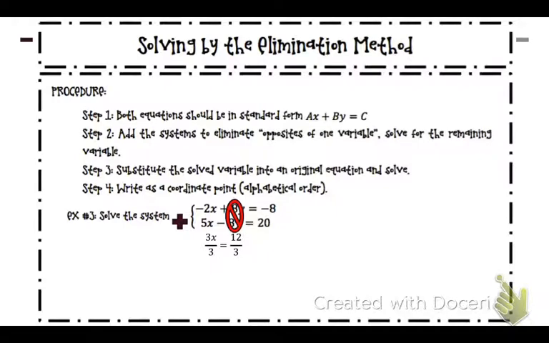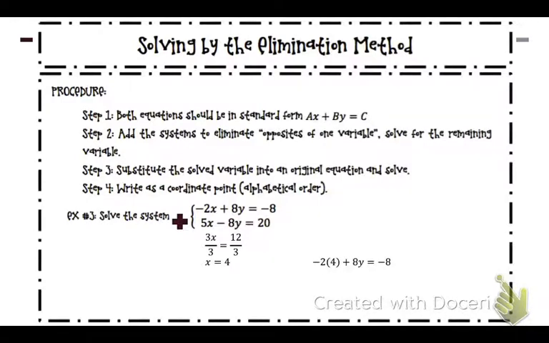Then I just solve for x. So I'm going to divide by 3. You get x equals 4. Now I just need to go back and solve for y. So I'm going to plug x into one of those two equations above. It doesn't matter which one. I'm just going to pick the first one.